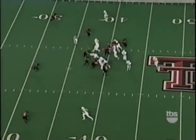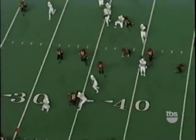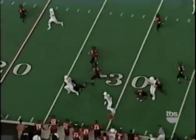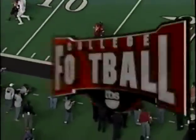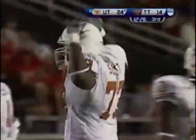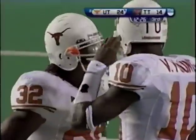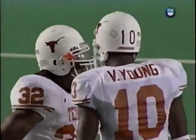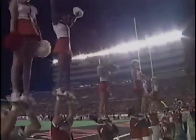Check this out. Watch Matthews right there. Boom. Big-time block. Tony Jeffrey, guys. Also number 12, out on the corner, getting enough of the defender to give Cedric Benson a great lane to the sideline. Will took a couple of Red Raiders out, and that got the Texas offense pumped up, and now Texas Tech's defense wants to talk about it. Good timeout by the Red Raiders because they don't want to get down anymore. They already trailed by 10.